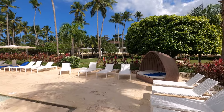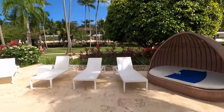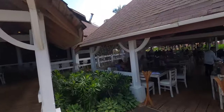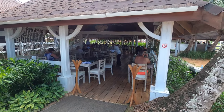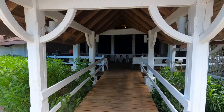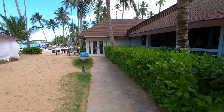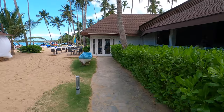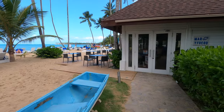There's more rooms on the other side, and they've got these little coconut cabana things, lots of chairs around. So this is a Mediterranean restaurant at night, and it's the lunch place during the day. There's a theater for shows that they have at different times during the week. And then this is another restaurant at nighttime. They make the tables up with nice china and stuff, and you can sit and have kind of a sunset dinner if you want.